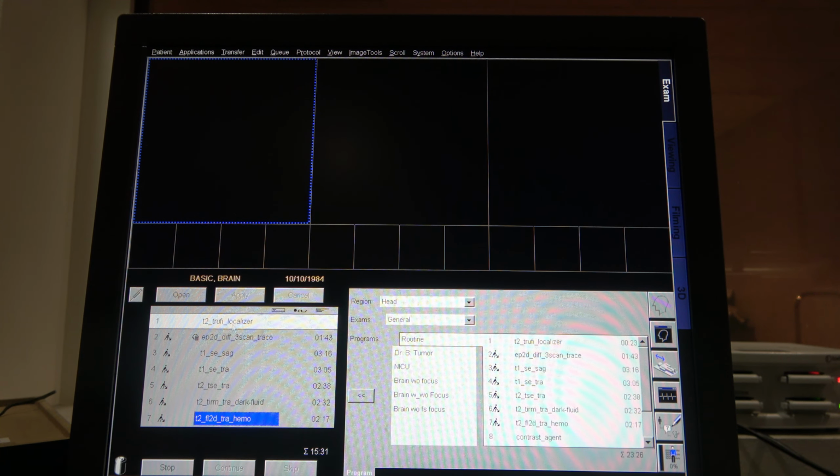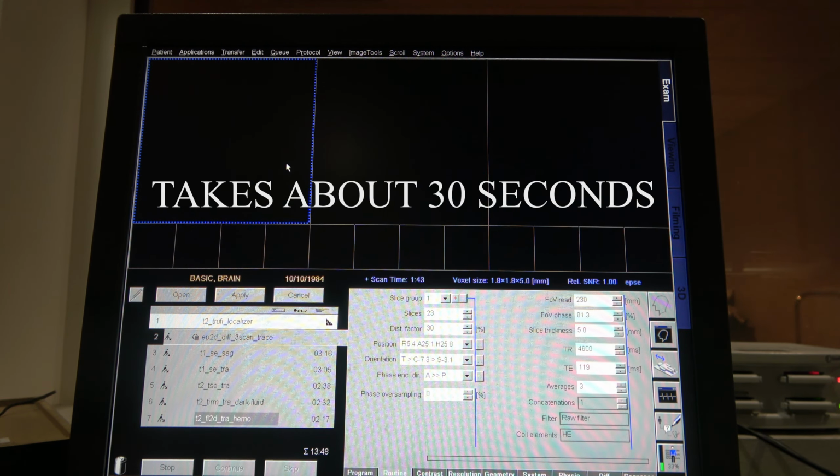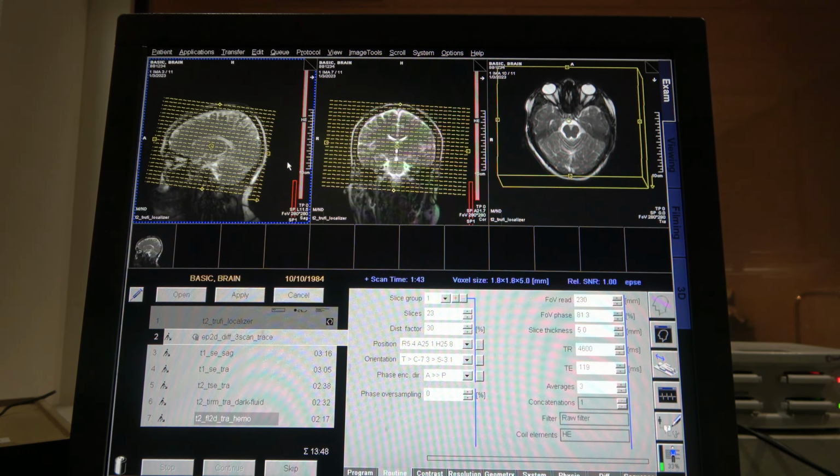So the first thing it's gonna do is a localizer of all three planes: sagittal, coronal, and axial. All right, so this is the way this scanner's programmed with this type of field of view or slice selection.